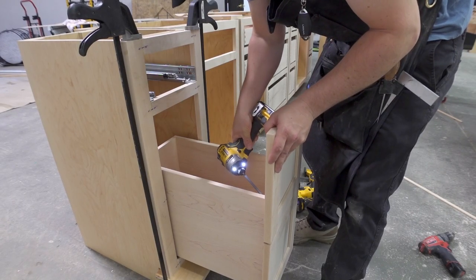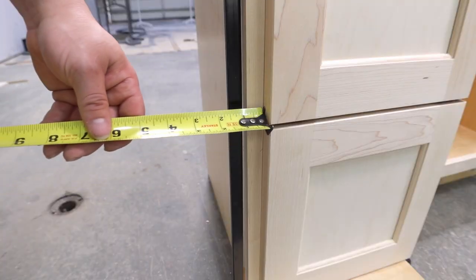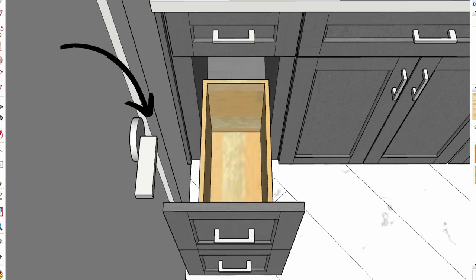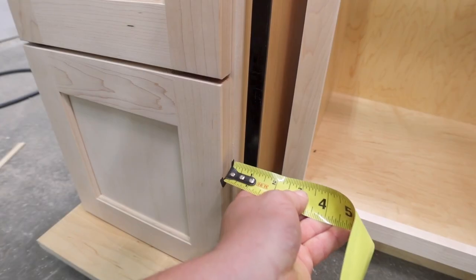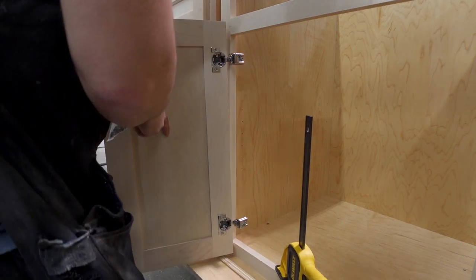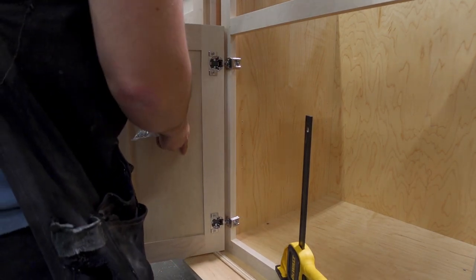On this leftmost cabinet, I left a 3/4 reveal on the left on the wall side so that the drawer doesn't hit the door trim in the bathroom. And a 1/8 inch reveal on the right towards the next cabinet. And the doors can be installed with the same 1/8 inch bottom shim.